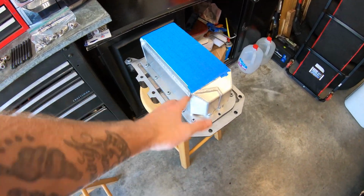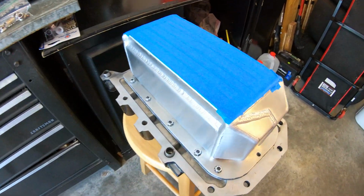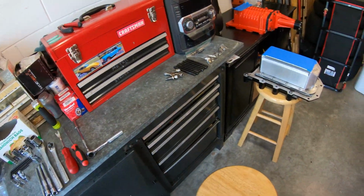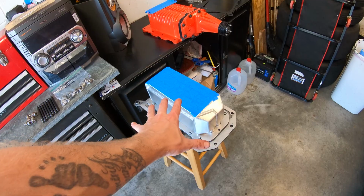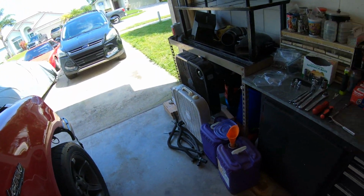Alright, so that's all together, tightened down. We trimmed the extra RTV off of the edges, made it look nice and purdy, but that's ready to go. So all we've got to do is take the blue tape off. We are going to lay some RTV on this surface here, take the gasket, put it on there, and then lay some RTV on top of the gasket, flip it over and put it in the truck.